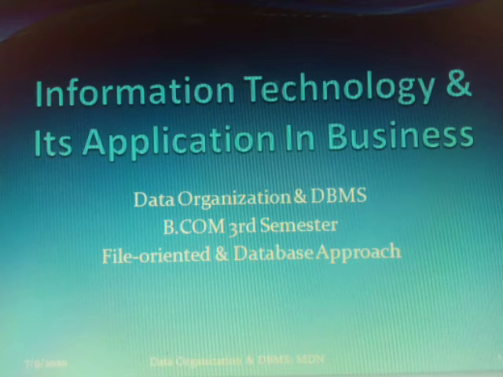Now there could be multiple external schemas, but there is only one logical and one physical schema. This is very important to remember, because if there are 5 users, there will be 5 external schemas. But even if there are 5 external schemas, there will be one logical schema and one physical schema. So that is the difference. Corresponding to the 3 levels of abstraction, there are 3 levels of database schema. This is why it is called a 3-level schema architecture, or simply 3 schema architecture.